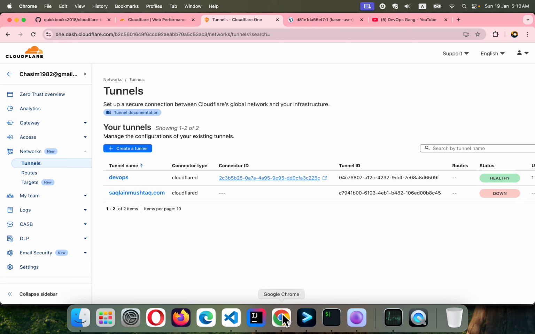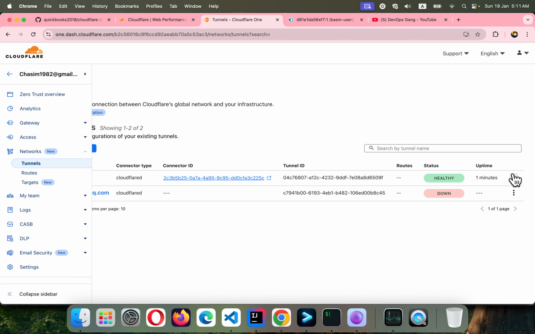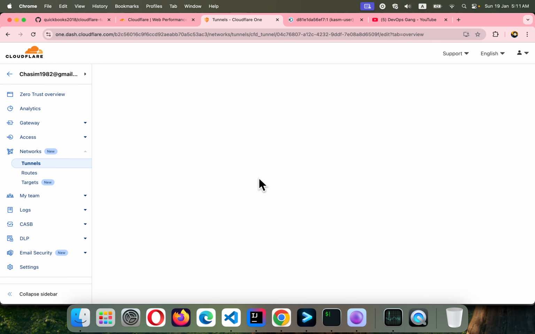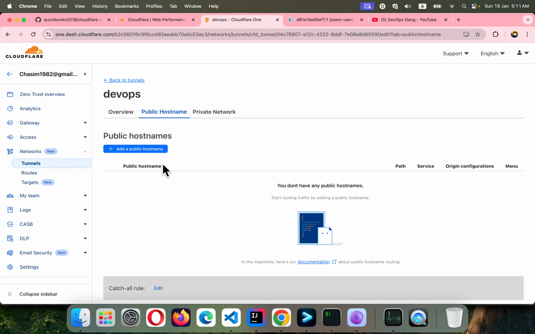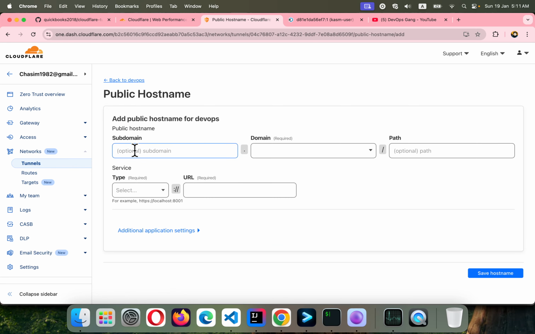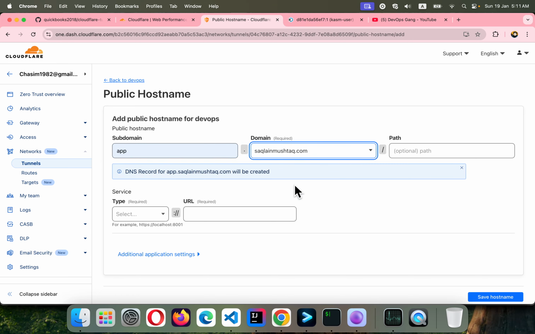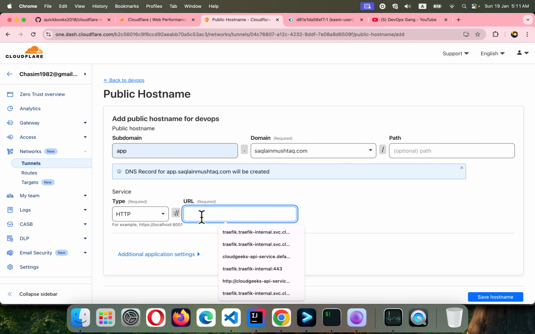I'm going to copy this, and if I navigate to this section, click configure, right? So what you need to do, navigate to public hosted zone, add host name, and I'm going to add this app API. Previously I've used it. So the domain name is going to be this. You need to register the domain name. So type is going to be HTTP, and provide this Cloud Geeks API, right? You can use this as well, but we are going to go for the proper naming convention. Like, this is the name of the service.